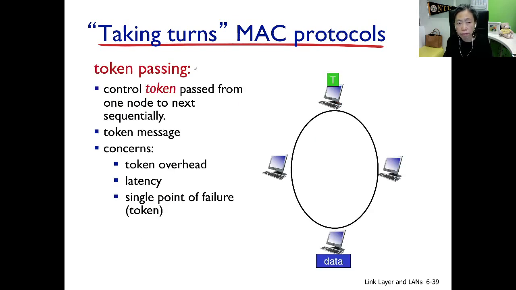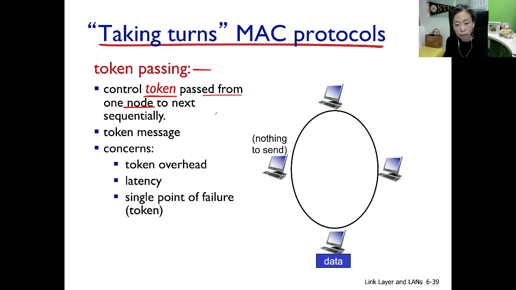Now this is the second flavor, called token passing. Instead of having a master controlling things, this token is actually the central control. The token will be passed from one node to another in a certain order. In this case, the token is passed counterclockwise to the node on the left.